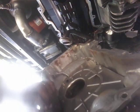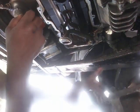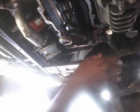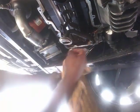All right. Once it's out, I already took the gasket and all the oil out of here. Now make sure that you dump the oil first. Make sure you dump all your oil out of here first. All right, just let it drain completely out. Okay, so we're going to come back in here and we're going to clean everything up.